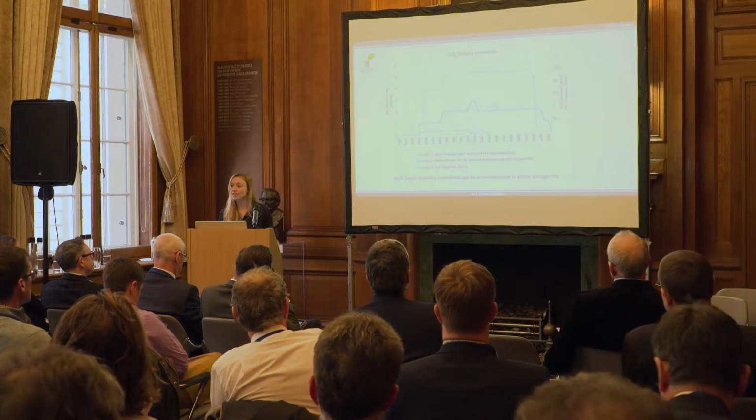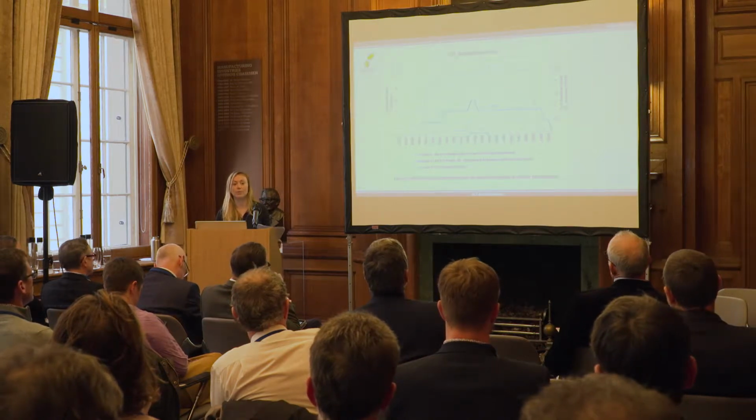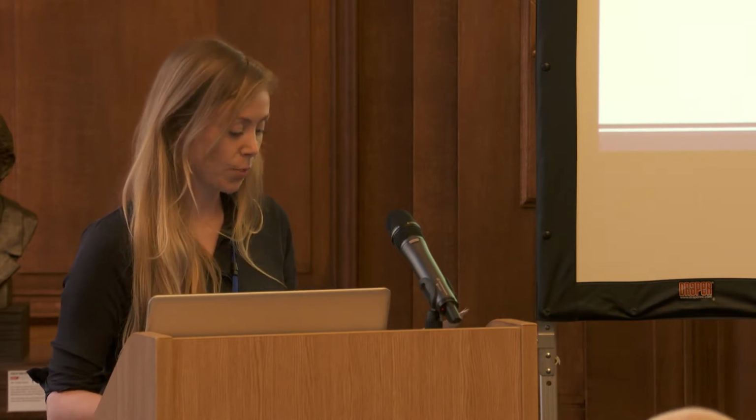Now, to really dig into understanding exactly what's going on in the subsurface, geologists and engineers pull together all this different subsurface data to really build up a 3D picture. And so creating these 3D models of the storage site. And so really using all this data that we've had from the amazing oil and gas industry in the UK, we can use to really understand the storage sites that we have in the central North Sea. Also using data from people like Richard and all that rock stuff as well.